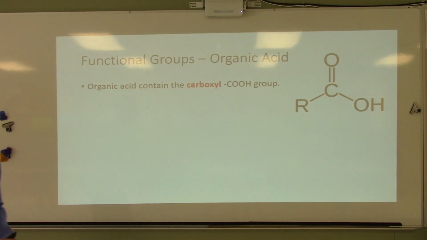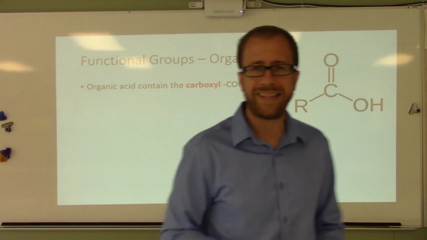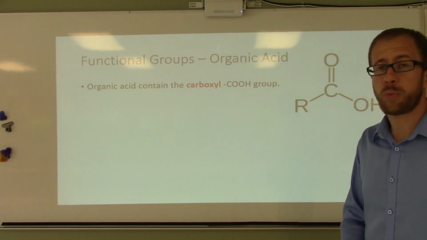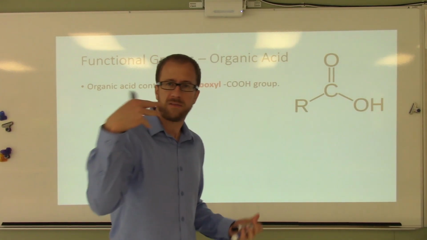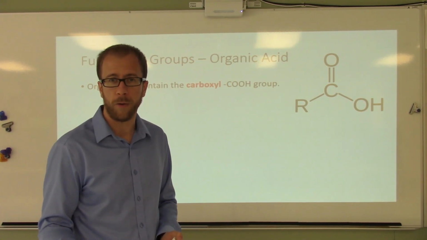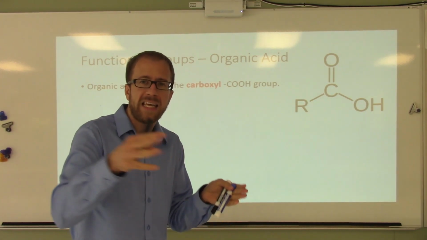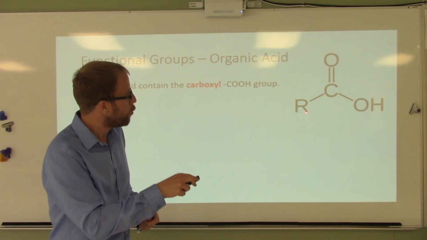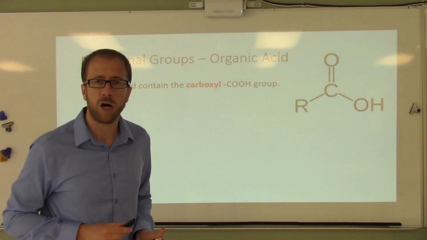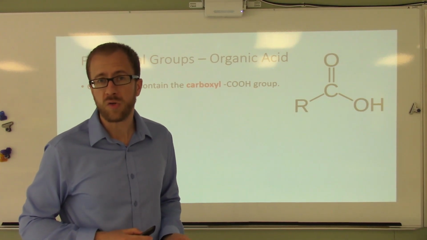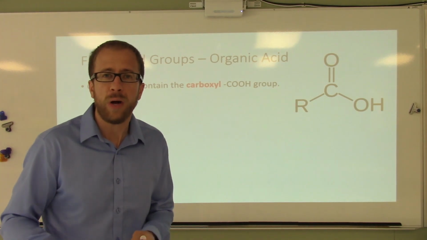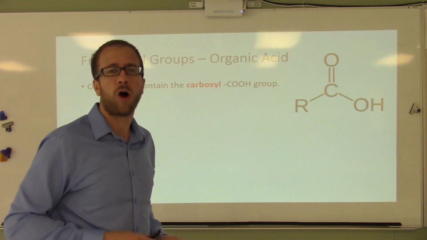All right, what about acids? Well, this here is carboxylic acid. It's a carbon double bond to an oxygen with a single bond to a hydroxyl group. You probably have seen this before. If you've taken biology, you for sure have seen this before, right? They're present on fatty acids, right? A fatty acid is just a carboxylic acid group with a string of hydrocarbons attached to it. You may have also seen it in amino acids. With amino acids, you have that amino group and that carboxylic acid group.